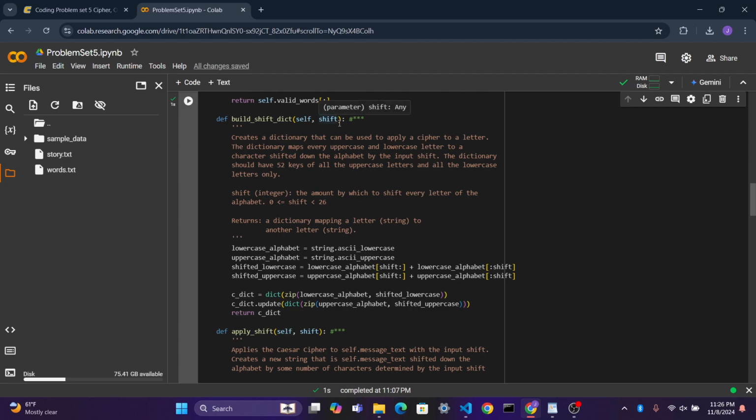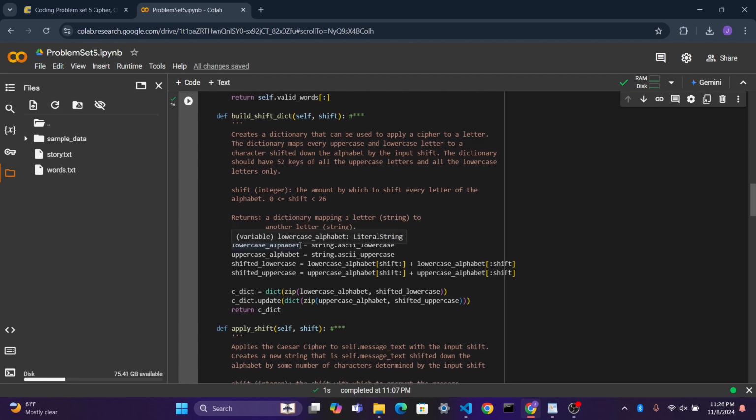and shift. The shift is just however many letters we are shifting down the alphabet. So how I did this was I created a lowercase alphabet using string to ASCII as well as an uppercase alphabet, and then I created a shifted lower and a shifted upper, which right here uses that lowercase alphabet and then does it by the shift down and then adds the shift afterwards so that it wraps around. So that creates 4 separate alphabets.